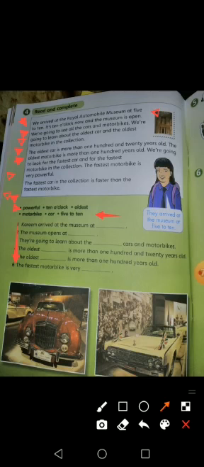So again, they arrived at the Royal Automobile Museum at 5 to 10, okay? It is 10 o'clock now and the museum is open. So the museum opens at 10 o'clock. They arrived at 5 to 10. And the automobile museum opened at 10. So they arrived 5 minutes before, right?